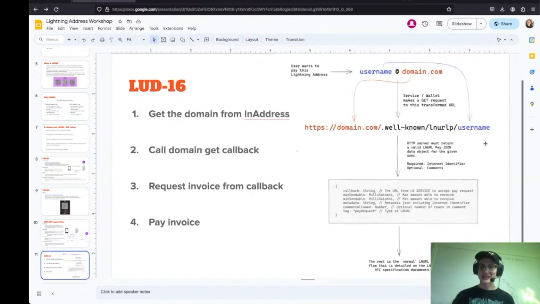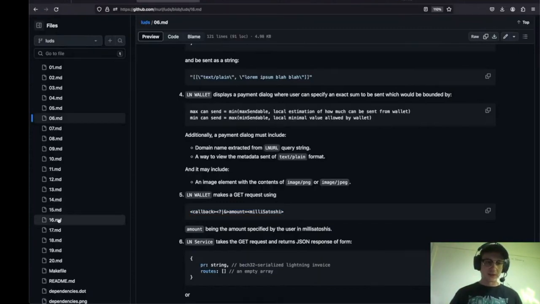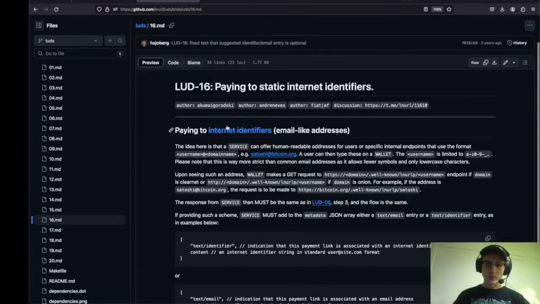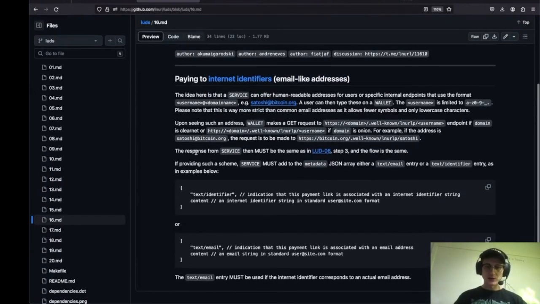Okay, LUD16. This is Lightning address right here. Let's peek at this spec. Paying to internet identifiers, email-like addresses. And this is a pretty short spec.